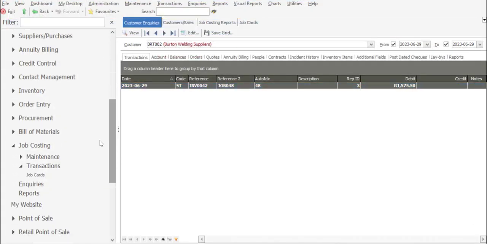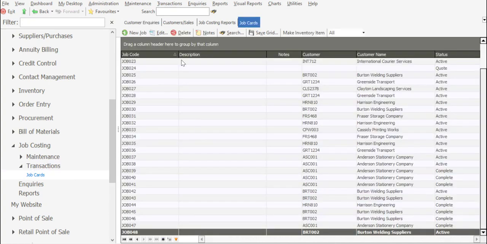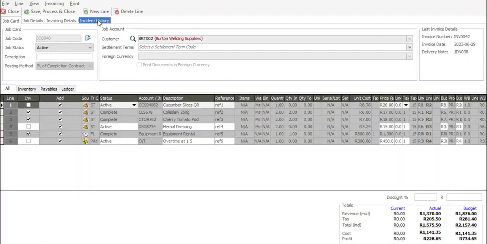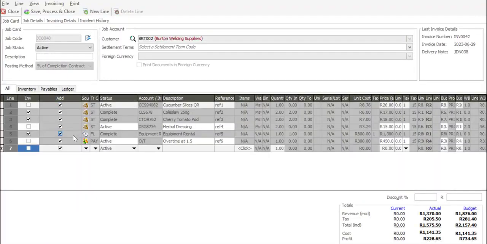Right, so if we revert back now to our job card, at this particular point we may need to add some additional items onto the job card, so I'll just go to our new line and we'll add some additional items which may be required to complete the job card.